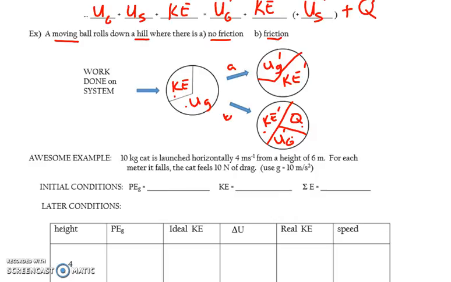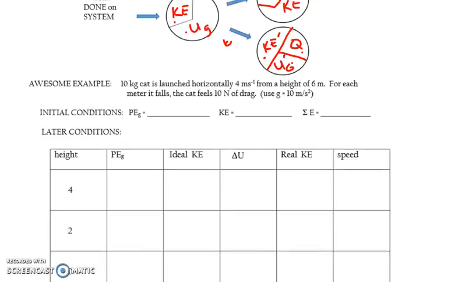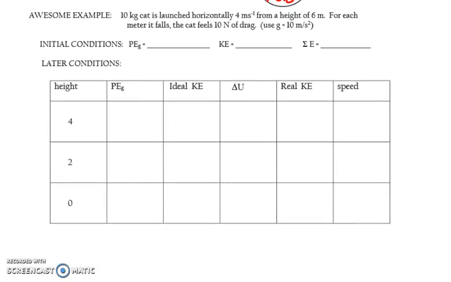And again, it doesn't matter, especially going uphill or downhill, how you got there or what got you there or how much time it took. All that matters is how high or low you started or ended. Okay, so let's do an example.